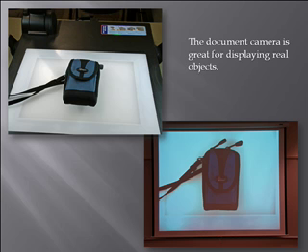The document camera is also great for displaying real objects. Here I'm showing my camera case. We can see what it looks like on the document camera display bed and also what the image looks like on the classroom screen. Other types of real objects could include rock and leaf samples, handheld calculators, and so forth.